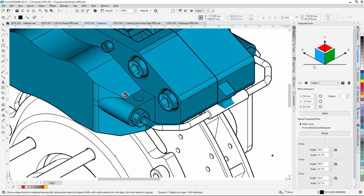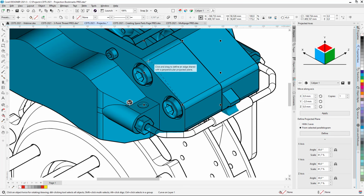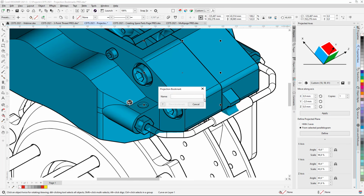And now we can place this bookmark right where you worked. So for the pure isometric and standard view, that's no big deal. We can always switch back to that. But if we now align, let's say, this area to the cube, like we did before, then we have the cube now aligned to that incline, and then we can add our second bookmark, caliper 2, surprise, surprise, and here we go.